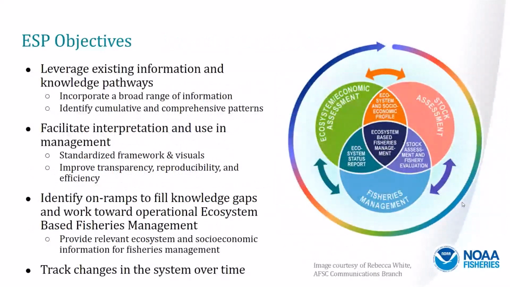So currently we have parallel but separate systems for integrating single stock and ecosystem and economic information into reports that are delivered to fisheries managers. So on one side, we have single stock assessment reports, and then on the other, we have comprehensive ecosystem status and economic reports. And what we did not have prior to the creation of the ESPs was a clear pathway to understand how that ecosystem and socioeconomic information translates into the stock-specific situation. So this created a gap in communication and could result in reactive rather than proactive strategies because the system was not necessarily designed to anticipate changes to equilibrium conditions.